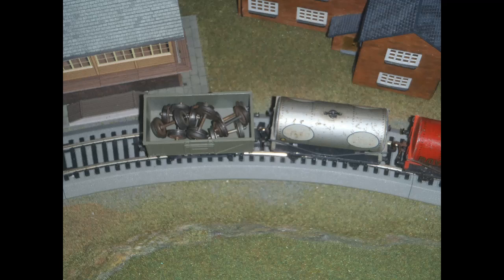So now let's see my first attempt to run that rake in a train with the Hornby 8F and the mainline wagons and Parkside kit-built brake van as before.